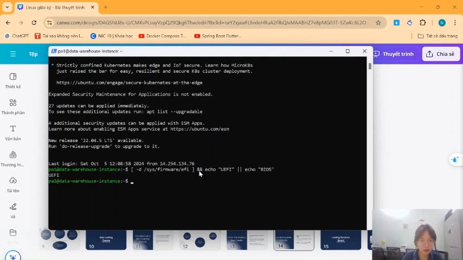And I run this command. You can see it is UEFI on my Ubuntu server.